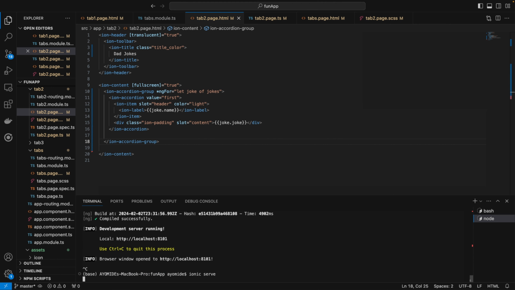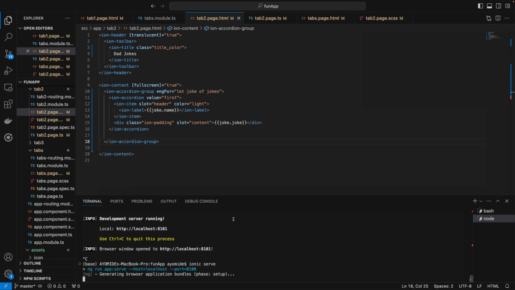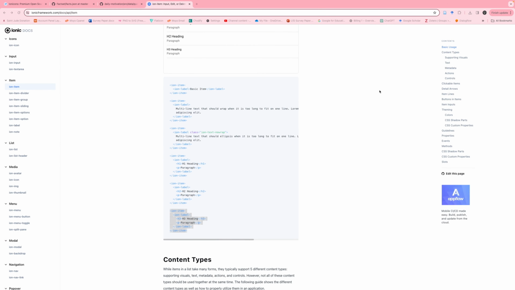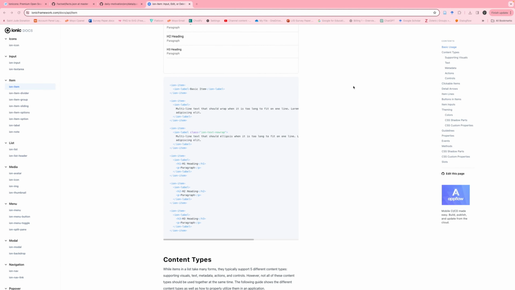So let's see the code that we did. Before you start writing any code, make sure that you run your app, because while you are making changes, you want to make sure that those changes are showing up the way you expect. So let's wait for a second.